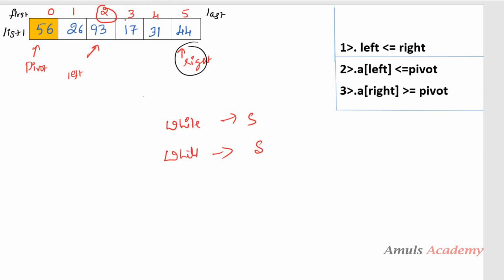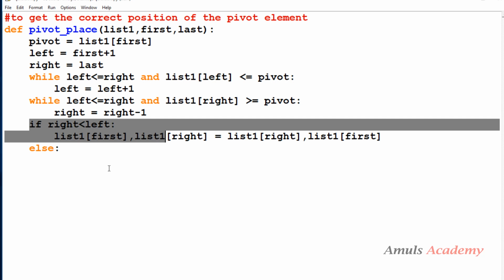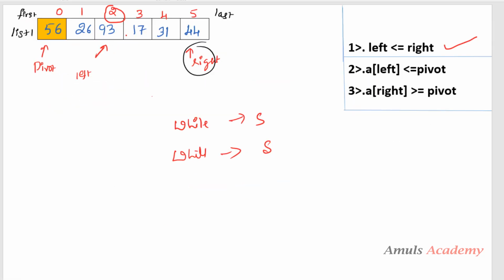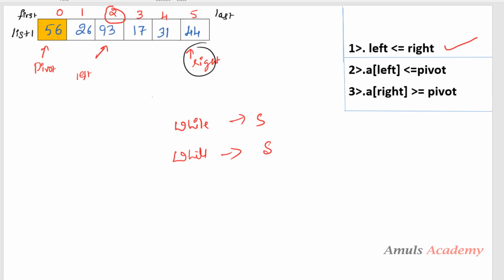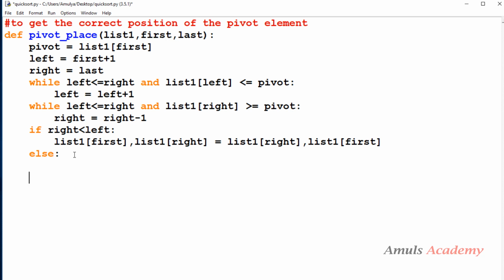No, this condition is also false, right? Right is 5, it is greater than left. So this condition is not satisfied, control won't go here, it will go to the else part. Then what we need to do is swap the value present in the left index and right index, right? In the else part I need to swap the value present in the left index and right index.